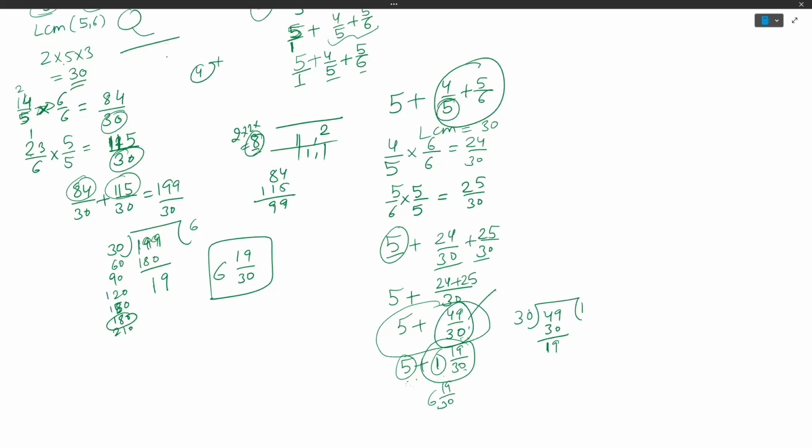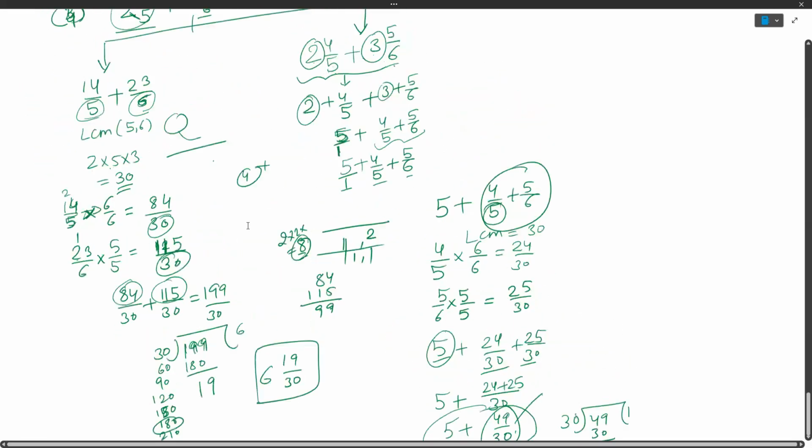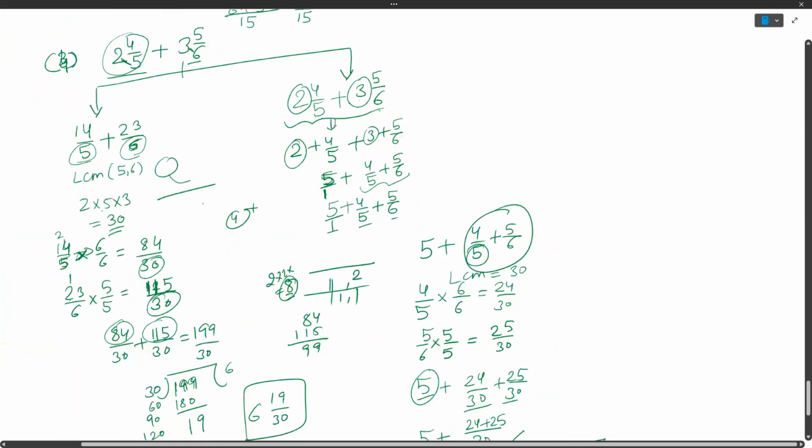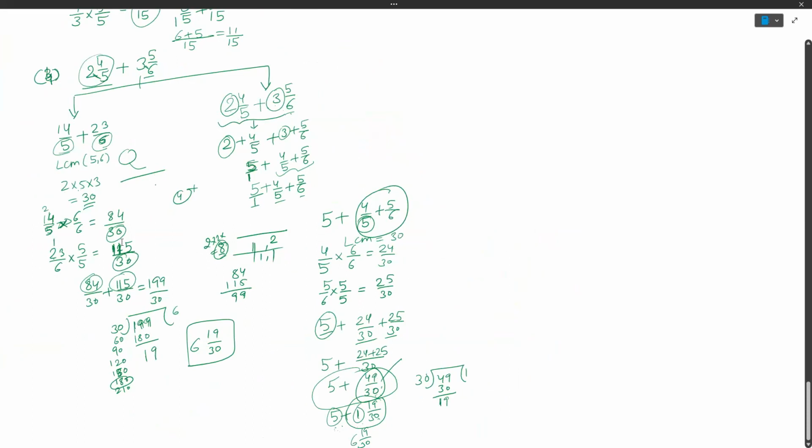In all the questions, you only need to remember the steps, otherwise the calculation will be different. Okay, steps would be the same. So how to add simple fractions, how to add like fractions, how to add unlike fractions, and how to add mixed fractions. Clear? Mixed fractions can be added in two ways. Either convert them into unlike fractions or add them in the form of mixed fractions only, by adding the whole part together and adding the fraction part together, and then convert the fraction into the mixed fraction and then again add the whole part and write the fraction as it is.